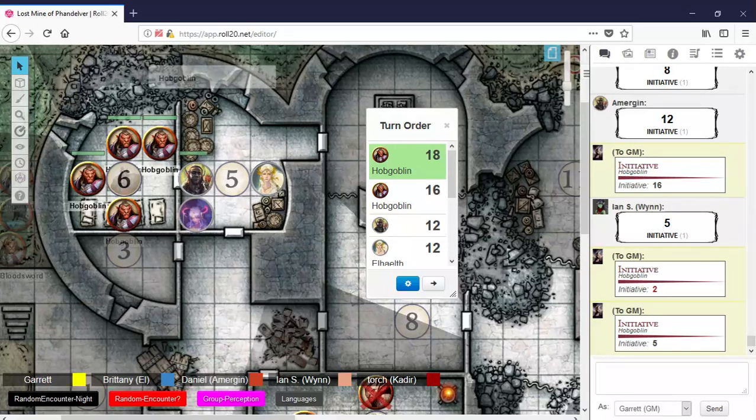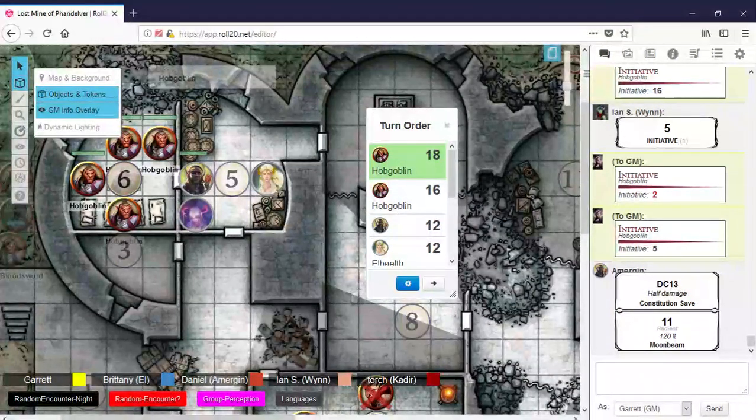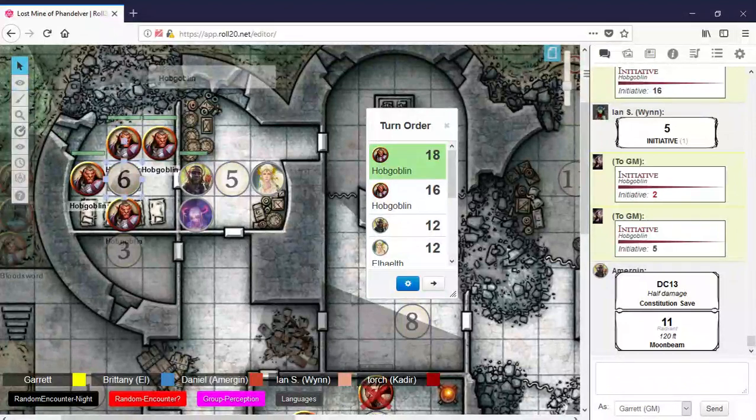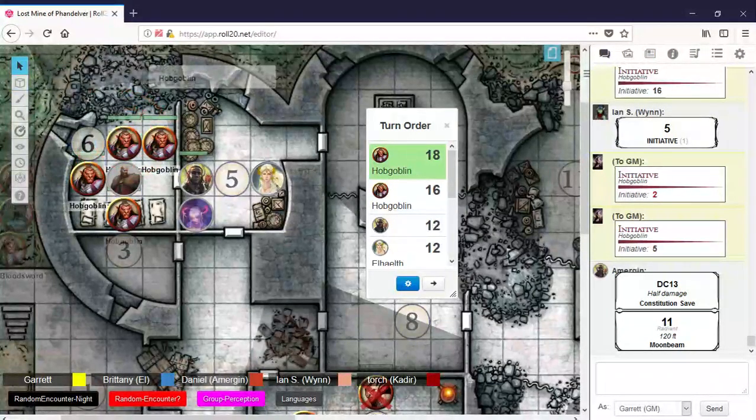All right, it's gonna be Moonbeam right in the middle. Fun time. And I'm gonna try to center it. Maybe it's 5 feet across. Yeah, it'll be just right on top of one of these guys. On the middle guy? Yeah. If anything, we could show them the light. Okay, so it is a Con save, 13.